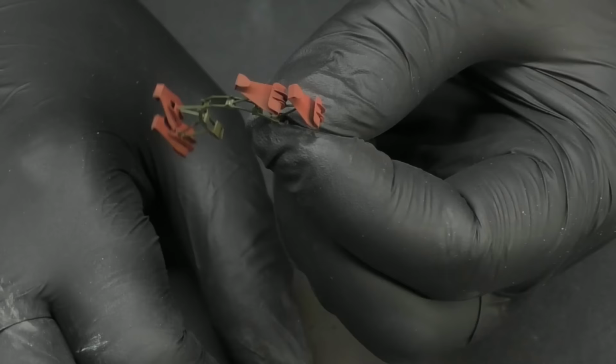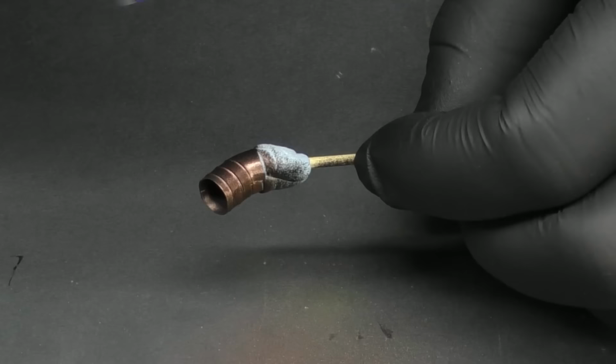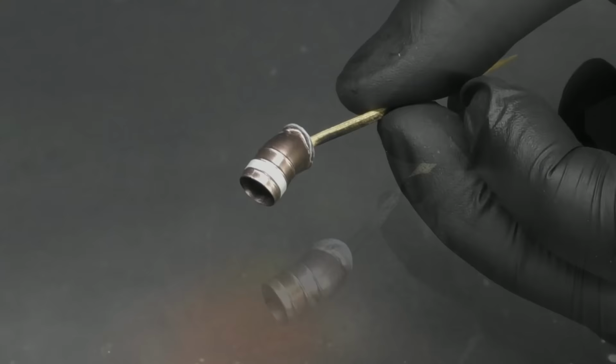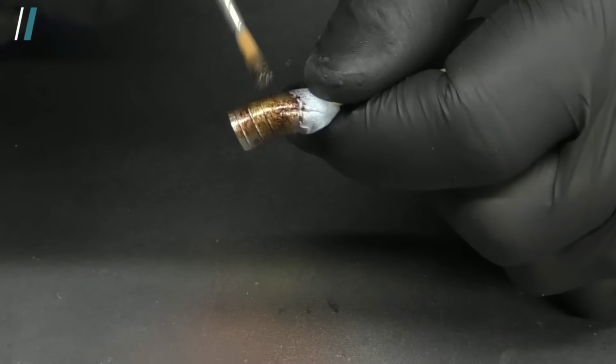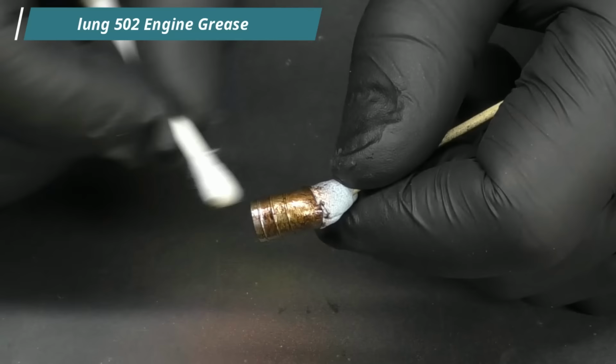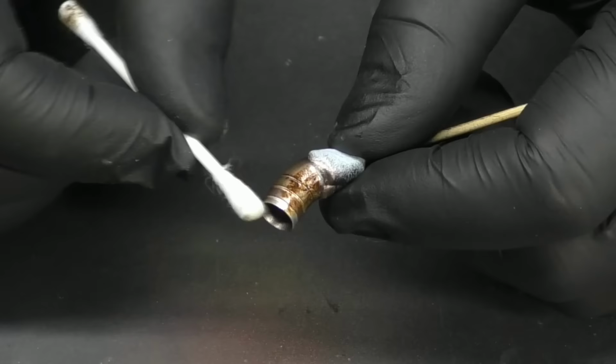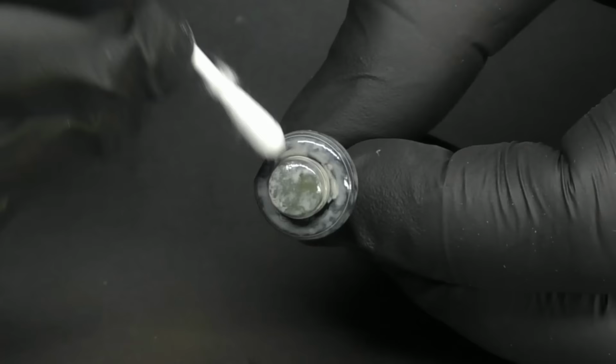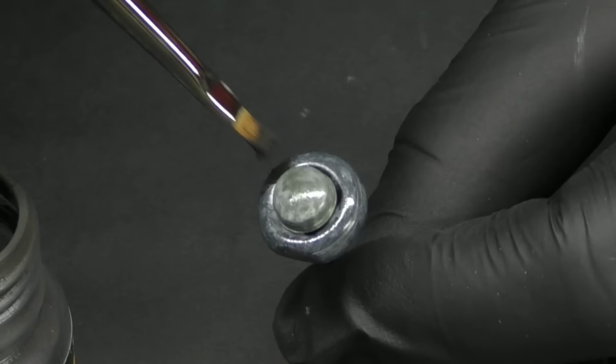The exhausts were first painted copper over the top of a black primer, before being lightly sprayed with a silver, still leaving some of the copper visible underneath. The wheels were a bit of an experiment, and after being treated with a neutral grey oil wash, I then gave some texture to the tire rubber by using carbon black pigment and using the oil as a fixer.